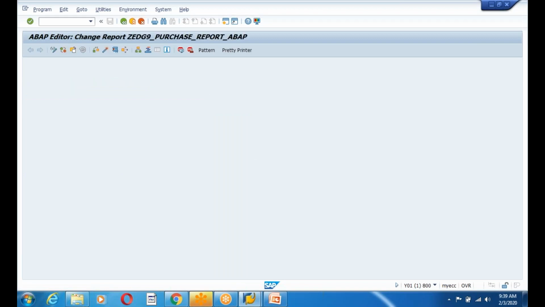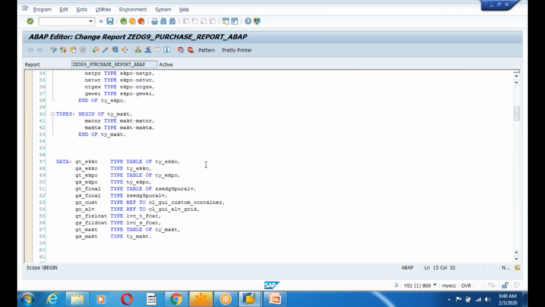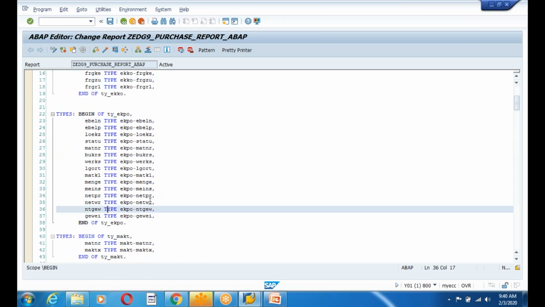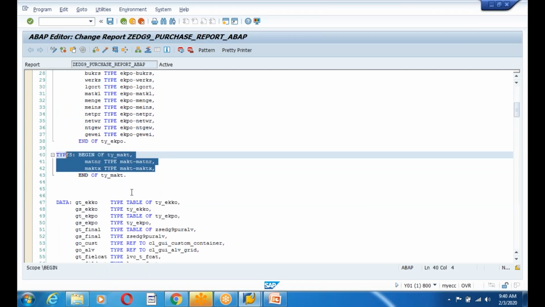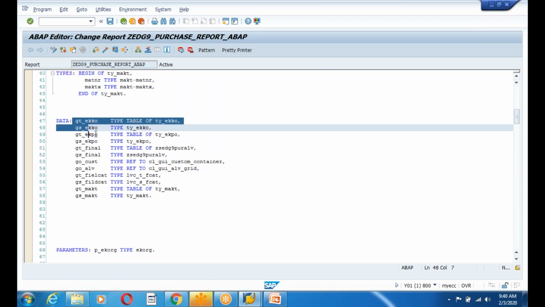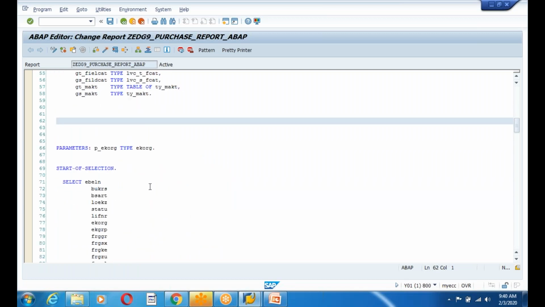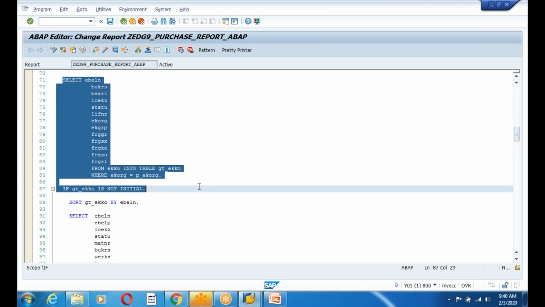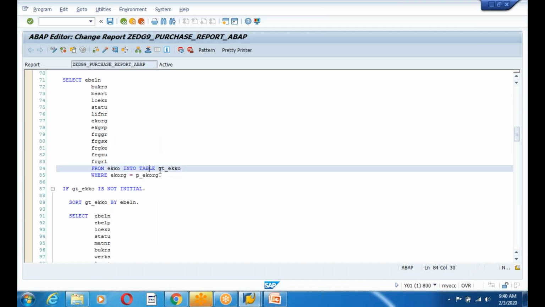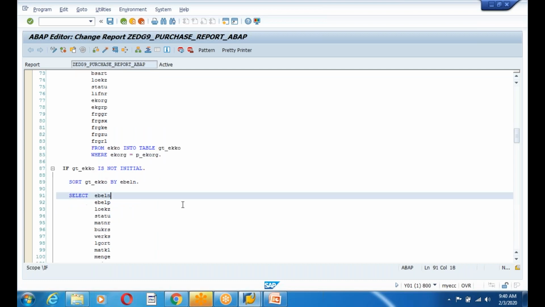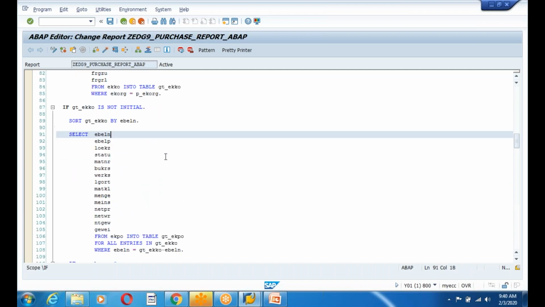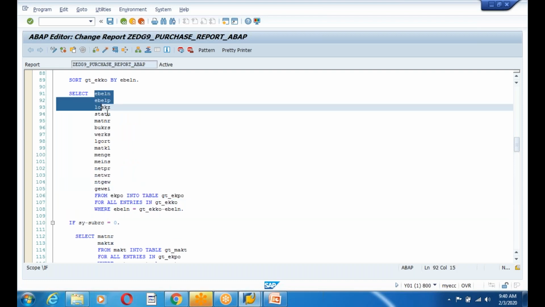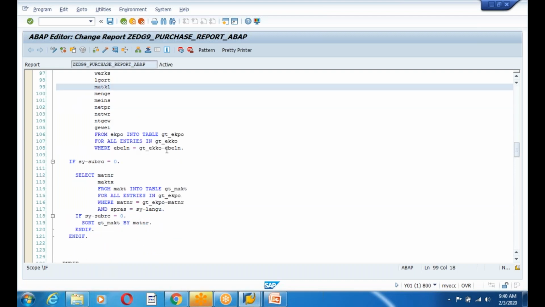We have displayed the basic ALV report using the program in SE38. We have declared two tables, EKKO and EKPO, and for the material descriptions, we have used the MAKT table. We have also declared the required internal tables, and my input is the purchase organization. Based on the purchase organization, we fetch the data from the EKKO table and store it in the internal table. Based on this internal table, if you want to fetch data from another database table, we use FOR ALL ENTRIES and fetch the required fields from that table.